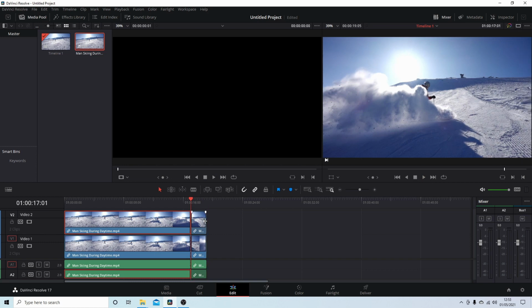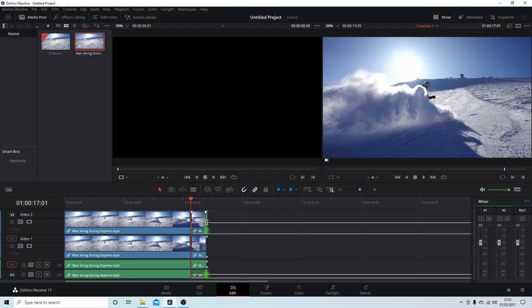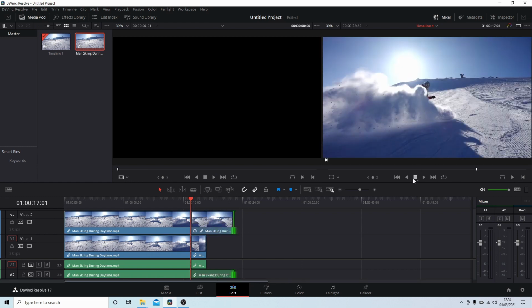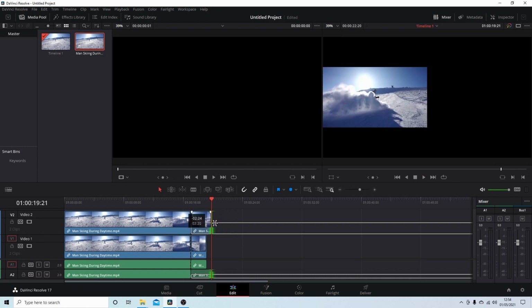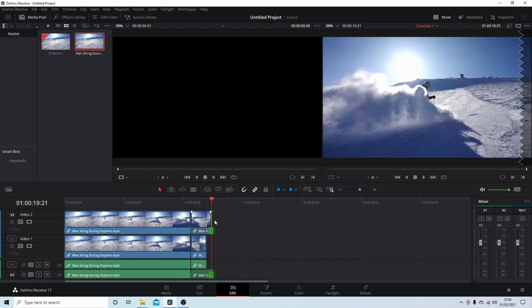Now you can change the length by selecting the end and either dragging it out and playing the clip, or you can drag it in. So you change the length or the time that this plays for this way. Now if you select the bottom track, the end part, you can just drag this out so it snaps up to the end of your clip.